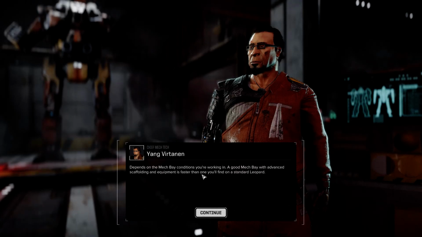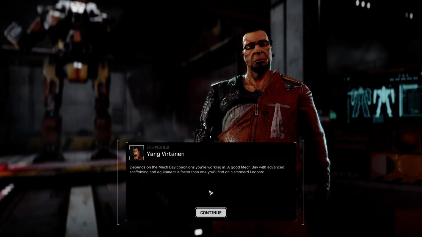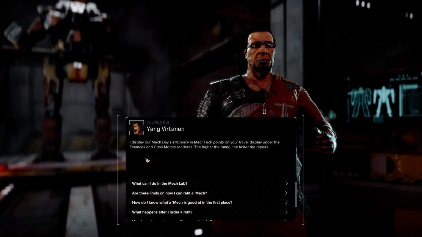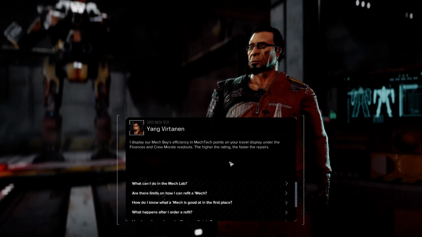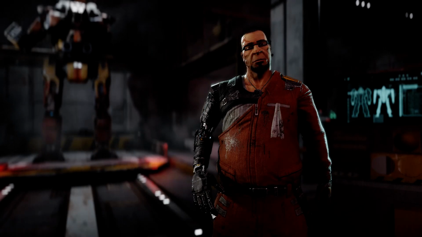It depends on the mech bay conditions you're working in. A good mech bay with advanced scaffolding and equipment is faster than the one you'll find on a standard Leopard. I'll display our mech bay's efficiency in mech tech points on your travel display under the finances and crew morale readouts. The higher the rating, the faster the repairs.